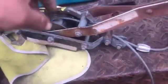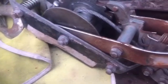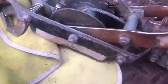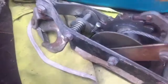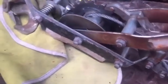Well, I'll admit it to the world how slow I am. I couldn't figure this thing out for the life of me. I was about to throw the stupid thing. But apparently, this spring action right here is on like a swivel. So it'll ride over the gears and not touch it. But if you move the spring over, right now everybody's going, duh, it engages the gear. I had it down here ready to connect, and I couldn't figure it out for the life of me. So I had to unhitch it and everything and try and figure out what's going on there.